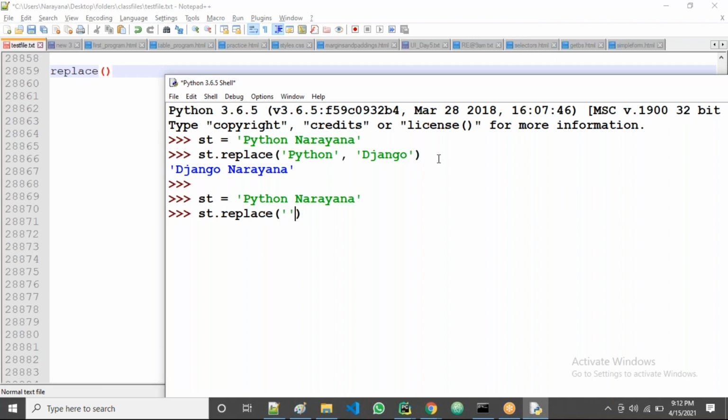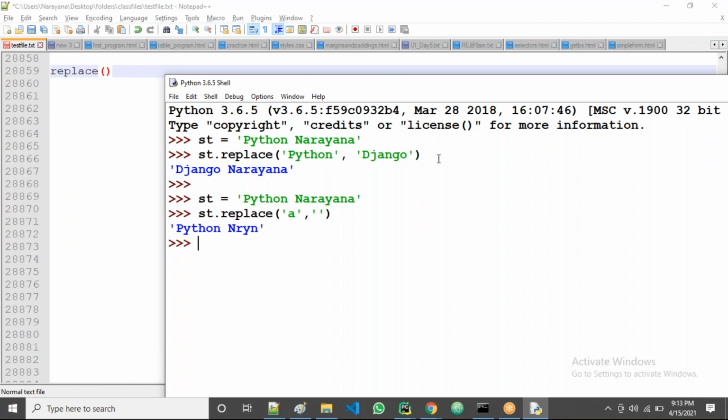Here no space also, I don't want to take even a space. A comma, and just the quotes without a space also.